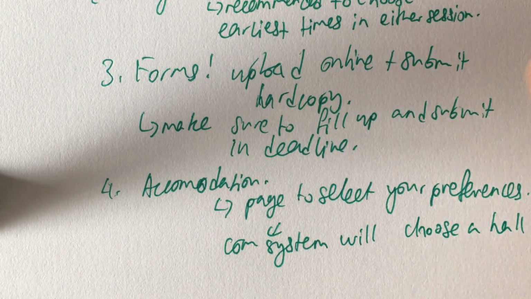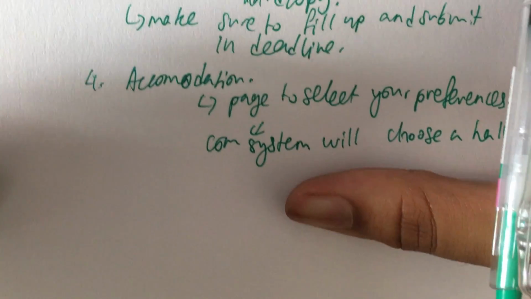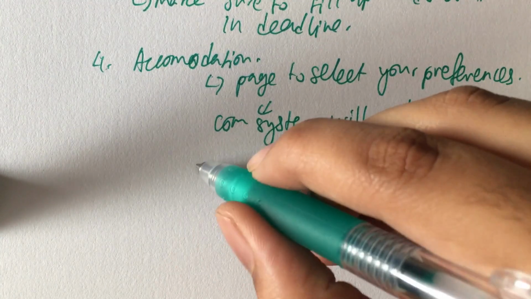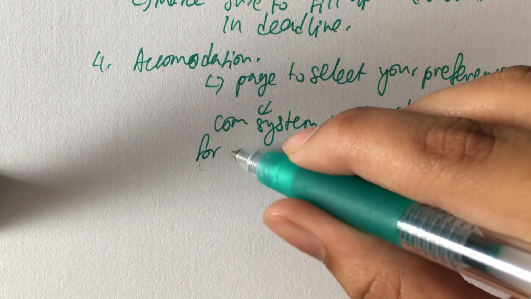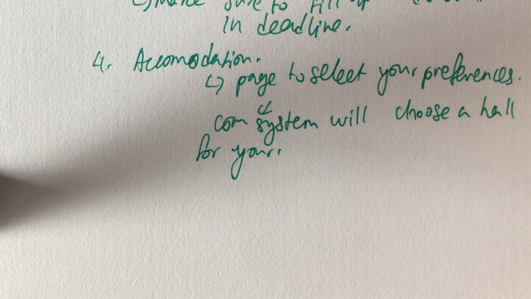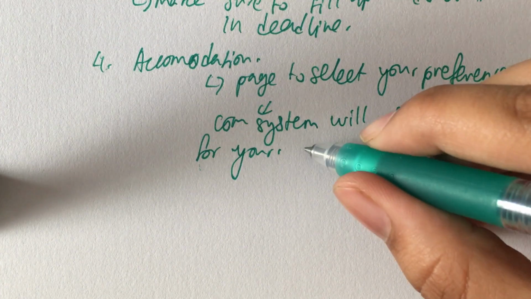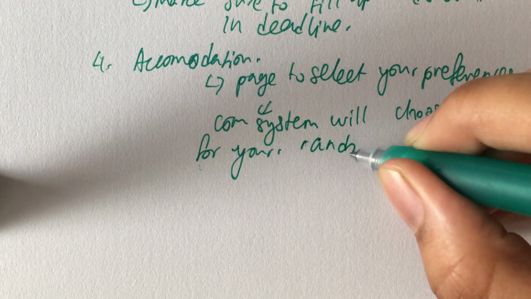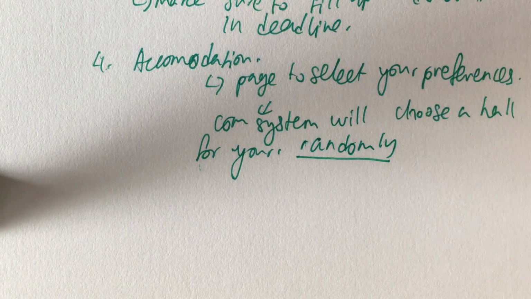But what can I do? I can't do anything about it. So maybe do it early. Maybe you'll be more likely to get something if you register your choices early. I don't know how it works. Anyways, of course, if you're aiming for a certain hall, you can try, but it's not very easy to get into that exact same hall that you're aiming for.